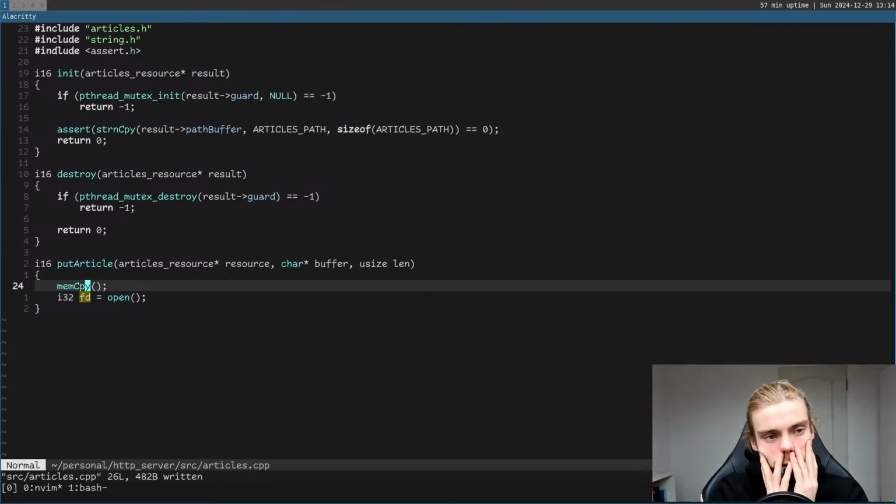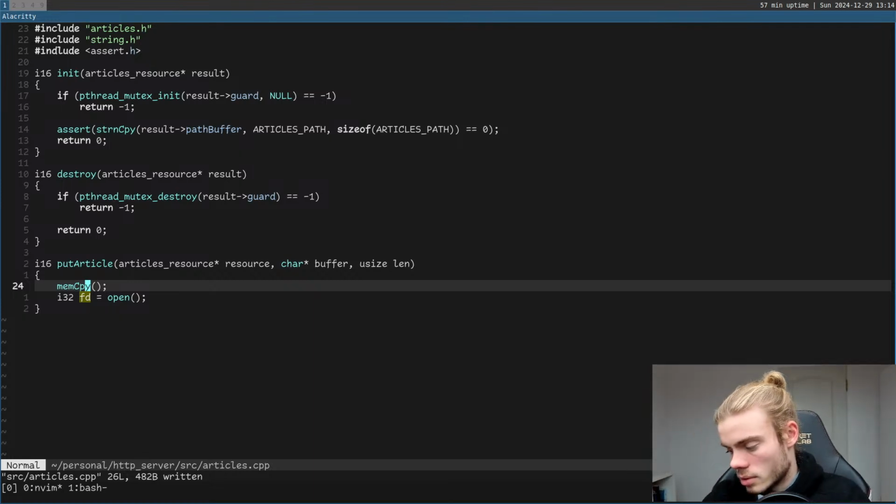How do we want this to work? I'm not so sure how we want this to work.